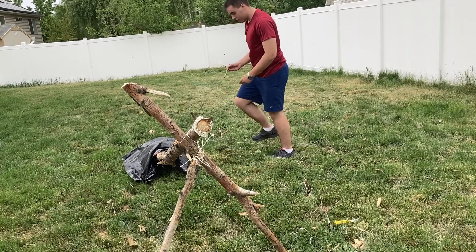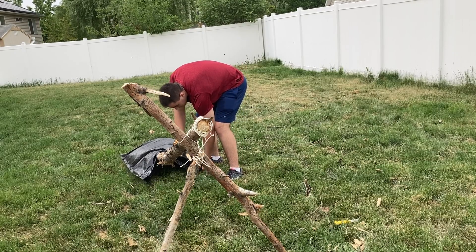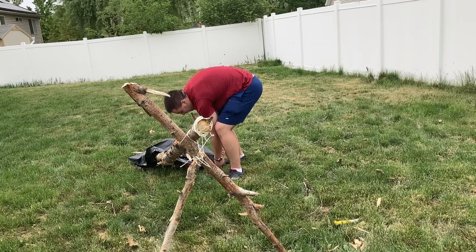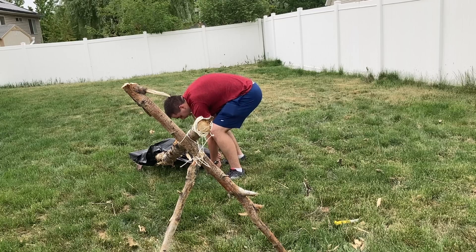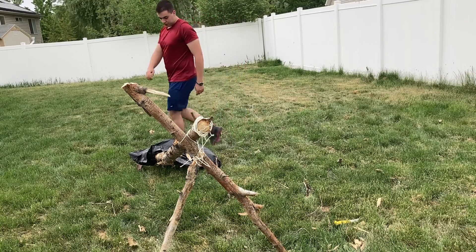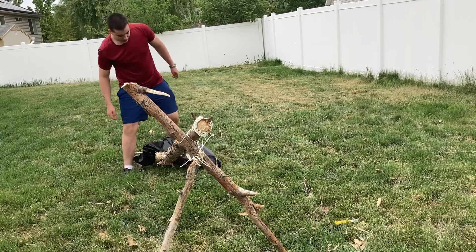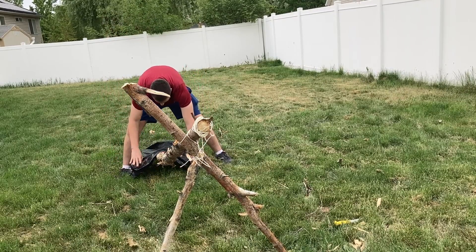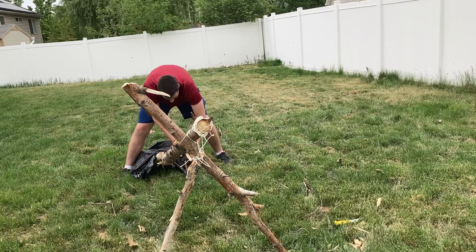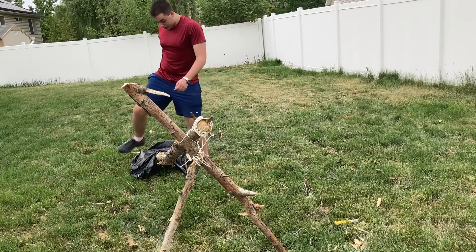Now what I'm gonna do — I'm just gonna take pieces of wood and jab them in, give me my tent stakes. You wanna make these nice and tight so that your tent doesn't fly away. I did a great job of that. We'll throw that one in there again — find another one of these helpful little tent stakes.